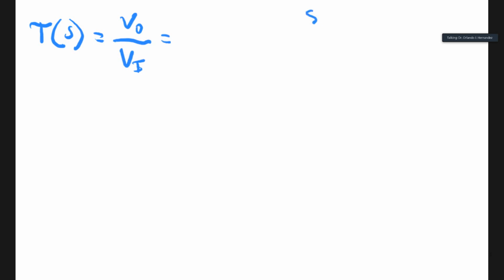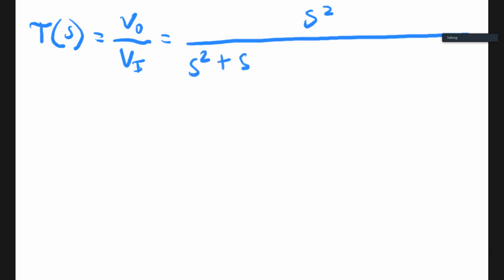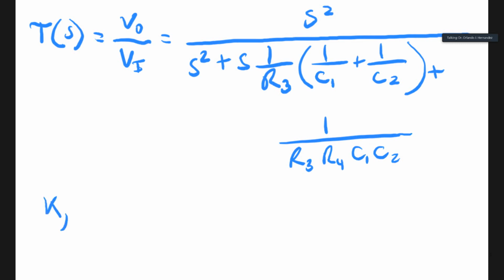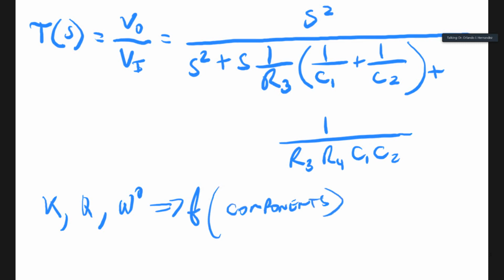And that would be, remember this was a high pass, so I have the double zero at zero. And there is another term in this denominator, and again, you can do the same thing and get values for K, Q, omega naught. So get those values as functions of the components. And again, you will get three equations and you have four unknowns, so you can choose one value and start that process.